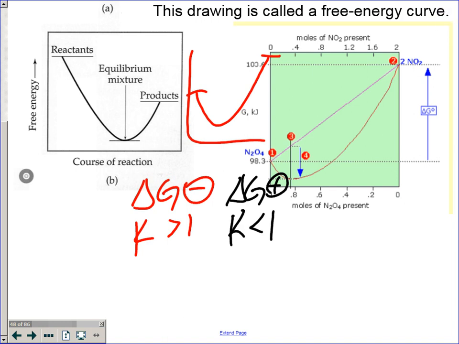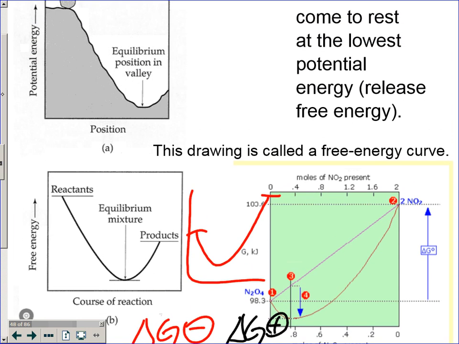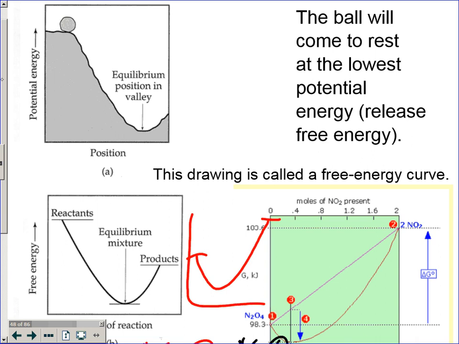We don't see these very often, but if you ever did see a Gibbs free energy graph, it would have that U shape. That's just called a free energy curve, or Gibbs curve. You guys good with that? This ball example is just relating it to everyday life. It's not that important. Can I move on? Yeah.